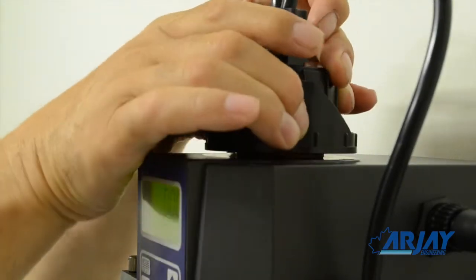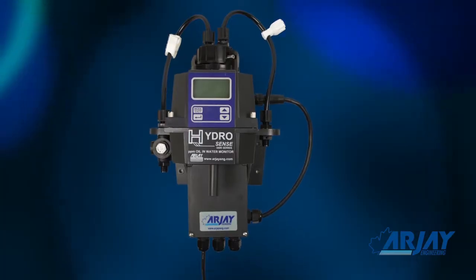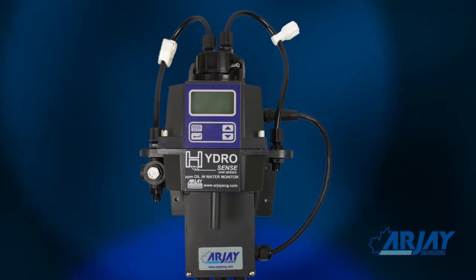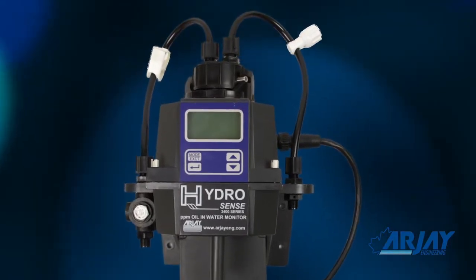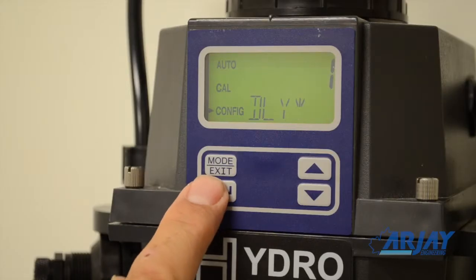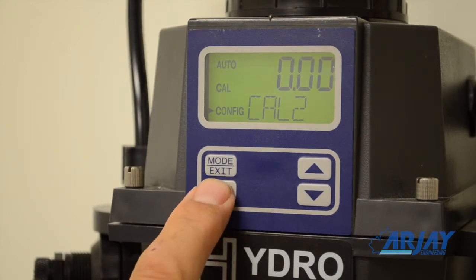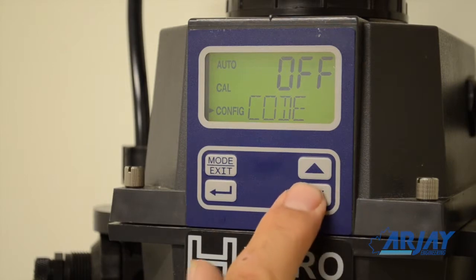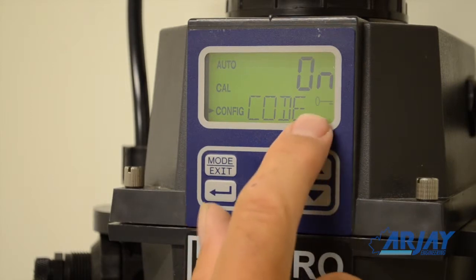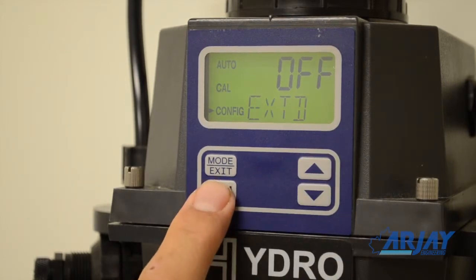It is recommended to check the unit once a week when first installed, then reduce the frequency of checks until an appropriate schedule has been determined for your site conditions. All user setup features are accessed through the keypad, and automatic diagnostic checks will be displayed on the screen if any concerns are identified. Routine maintenance is the most important aspect of any instrument.